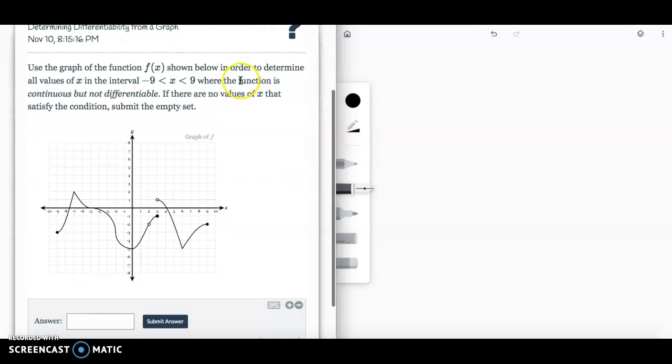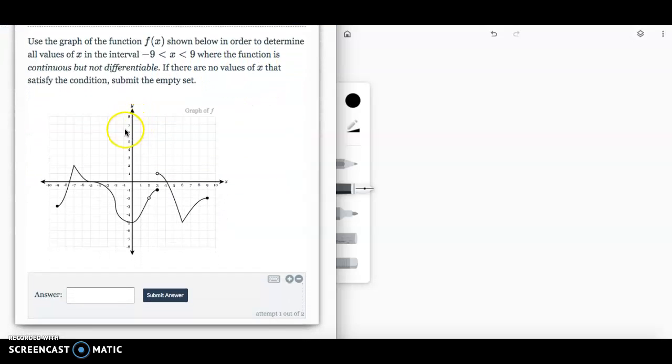Use the graphs to show where the function is continuous but not differentiable. So same thing. All right, so go along at a cusp at -7. Throw that there. Horizontal is fine. That would just have a slope of 0. -2 is not fine though because that would have an undefined slope. So that'd be no derivative there, or undefined derivative. Horizontal. This one's not continuous, so it doesn't satisfy continuous but not differentiable. Same thing with 3. And then 6 looks like it has another cusp.